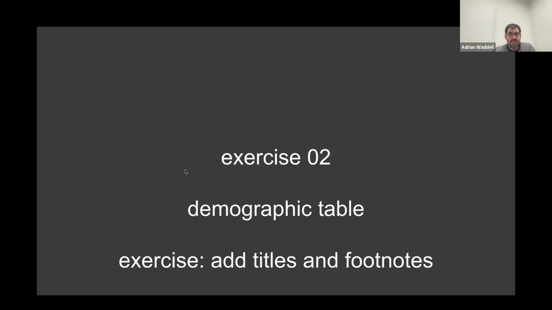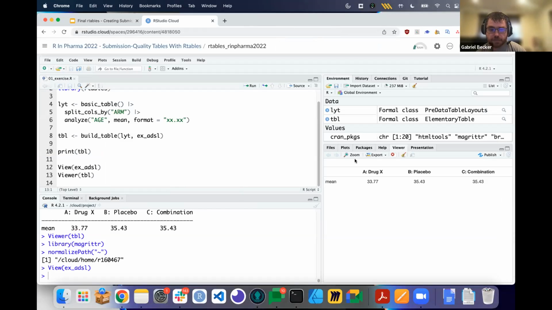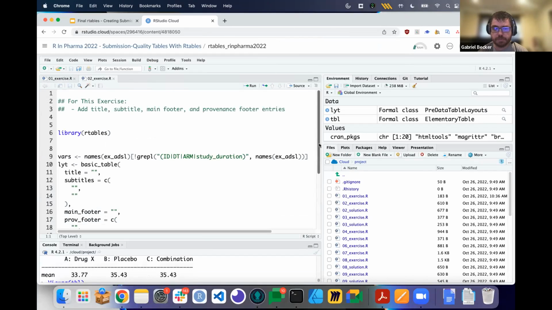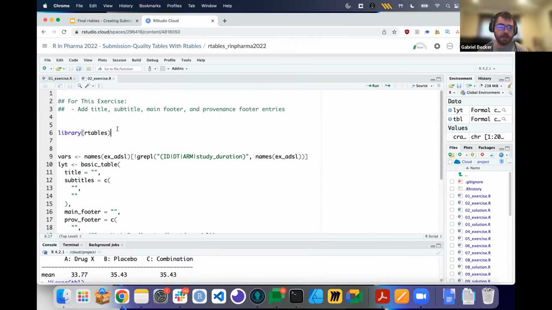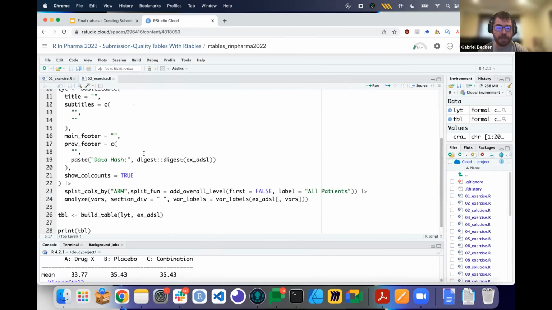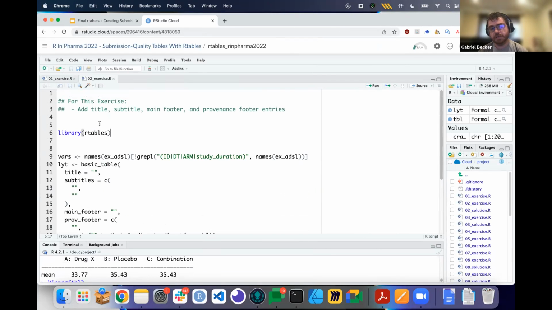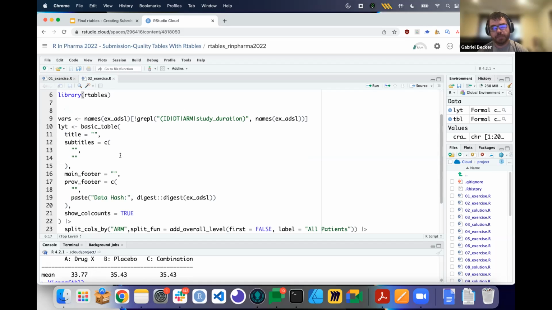That's the exercise. So we're going to exercise 2 in the assignment here. What we have is basically skeleton code, and your assignment is to add title, subtitles, main footer, and provenance footer entries to this, and then look at what comes out once those things are added.